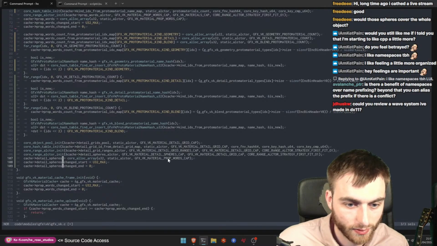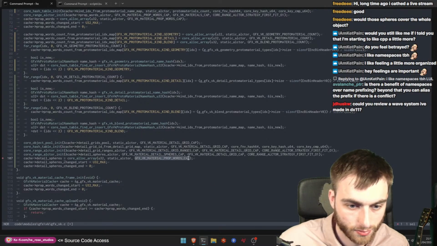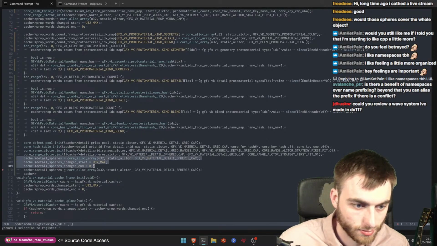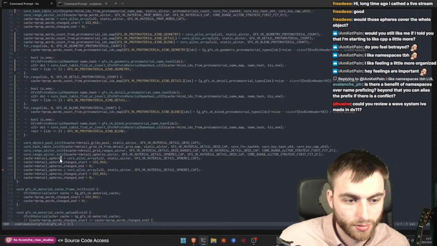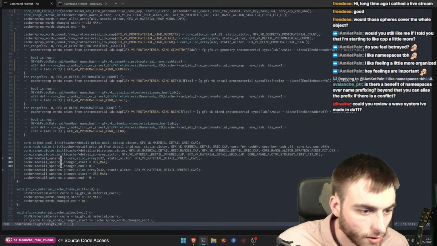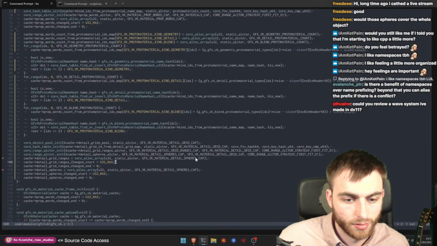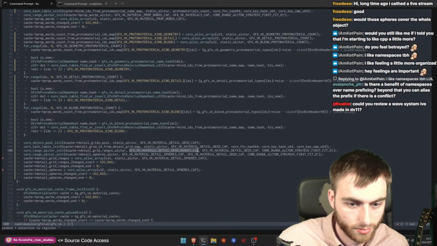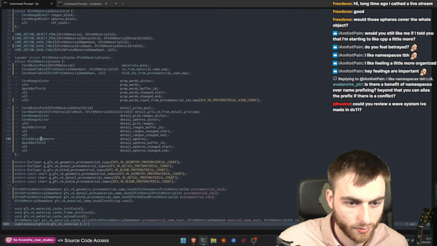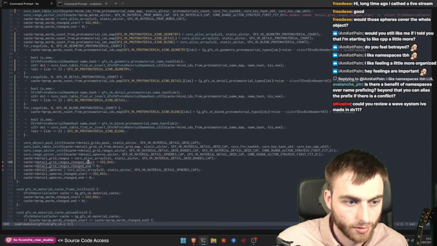Detail spheres. That's all right. Now, where's the buffer?